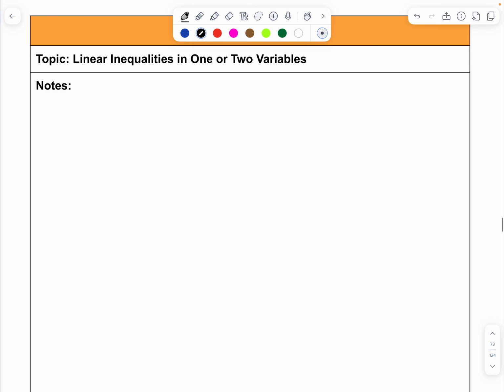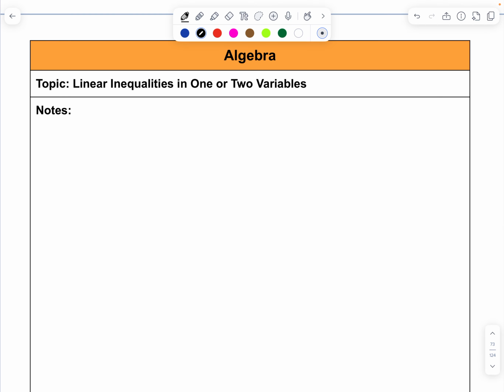In today's video, we're going to talk about linear inequalities in one or two variables as it relates to the SAT. Before we start talking about Desmos, because this is going to be a Desmos heavy section again, we want to make sure that we understand what each of the symbols do. For example, x is less than something. Less than means an open circle, meaning that it will never include, right? So for example, x is less than 3.